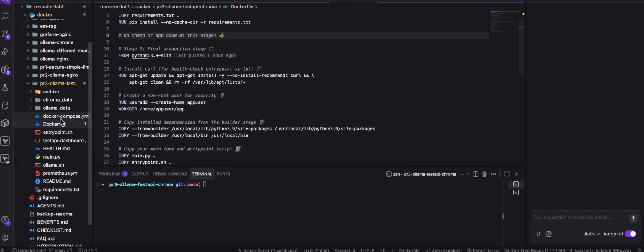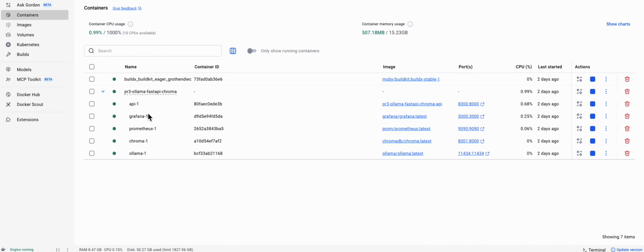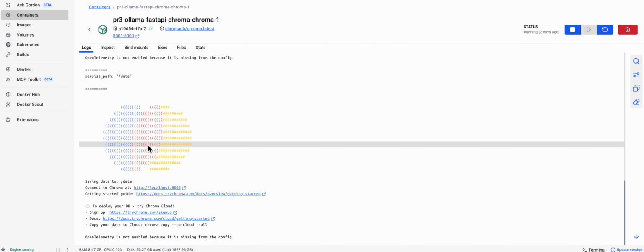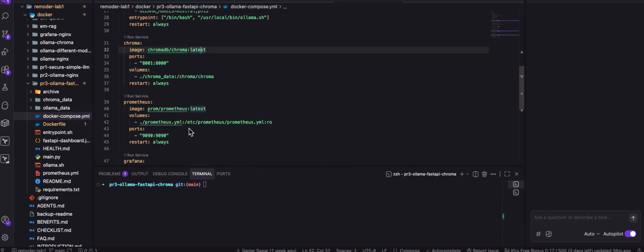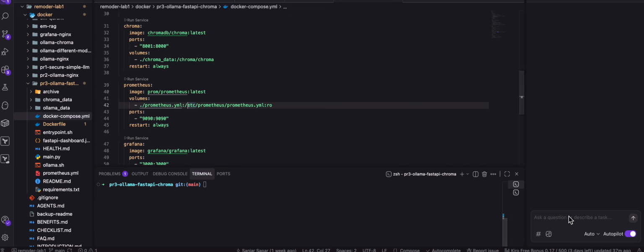Then go back to Docker Compose again. This is Chroma, the vector database we have. Same thing, I don't have a separate Dockerfile for this, and Chroma is right here. So this is our Chroma container. So let's go back to the Kiro. By the way, I'm using Kiro, the IDE that I've talked about before. Pretty handy. It's very useful.